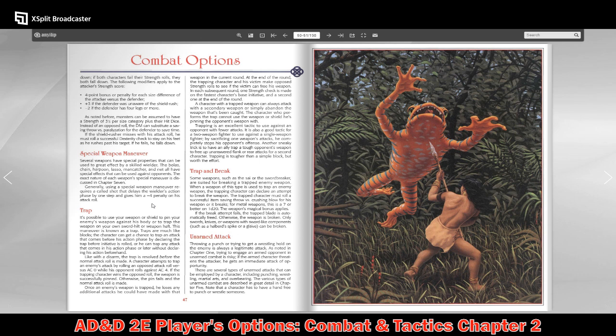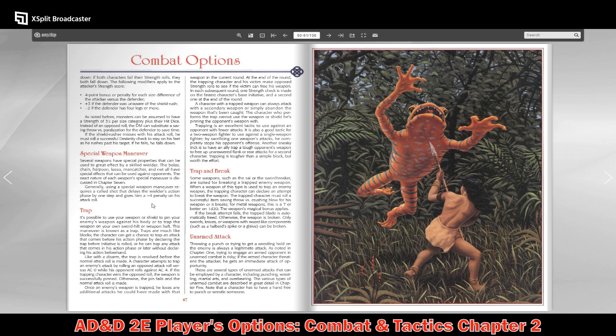Like with the disarm, the trap is resolved before a normal attack roll is made. A character attempts to trap an enemy's attack by rolling the opposing attack roll versus AC 0, while his opponent rolls against AC 4. If the trapping character wins the opposed roll, the weapon is successfully pinned. Otherwise, the pin fails and the normal attack roll is made.